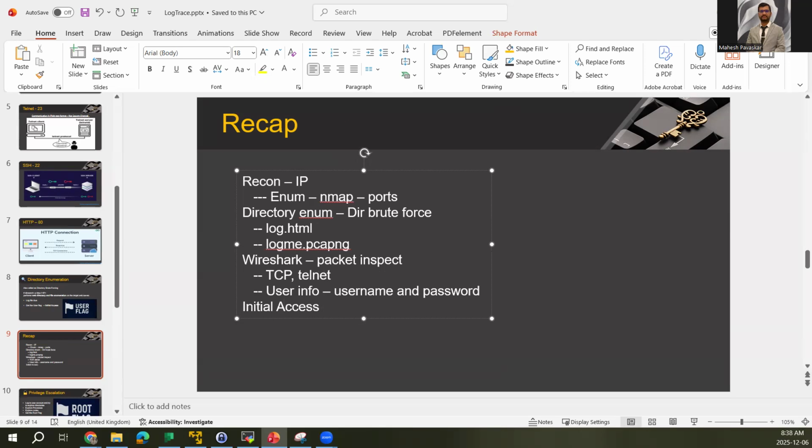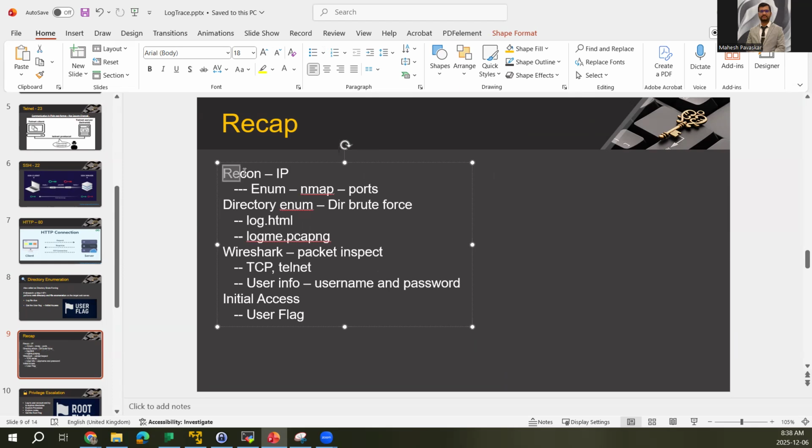because initial access means when we log in using that username and password. That's initial access, and with initial access you might also get the user flag. That's a user flag. Okay, so this is the recap of what we did up until now. If I missed something, please type it in my video comments. If I missed something or where I need to improve, guys, I'm ready to adapt based on your comments.